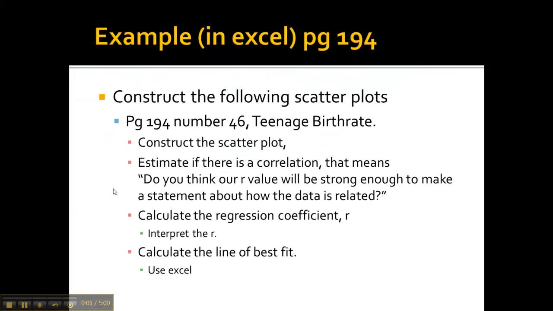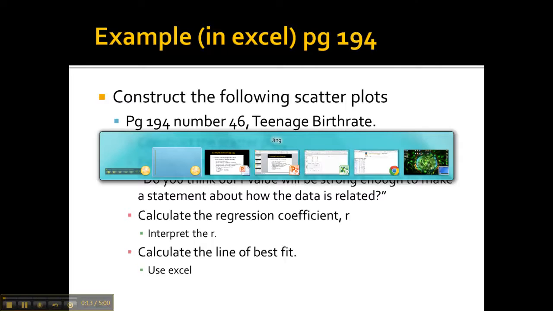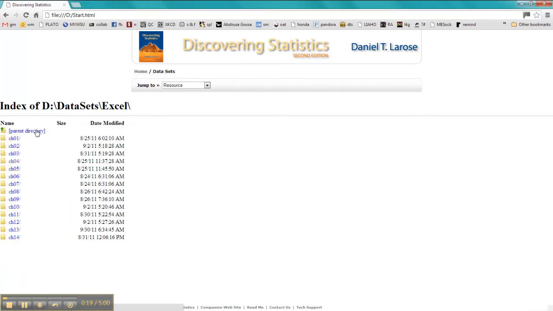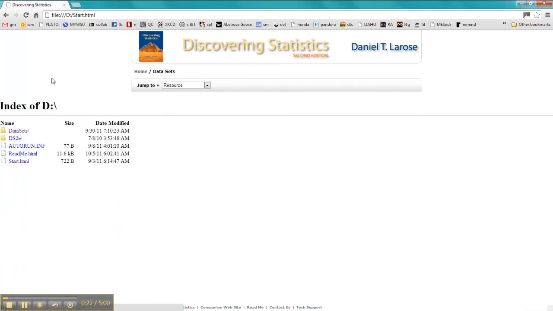All right, so I'm going to do an example on page 194 with teen birth rates. You can get this data right from your student CD. It's right here. So when you plug in your Discovering Statistics CD, you're going to click on Data Sets.